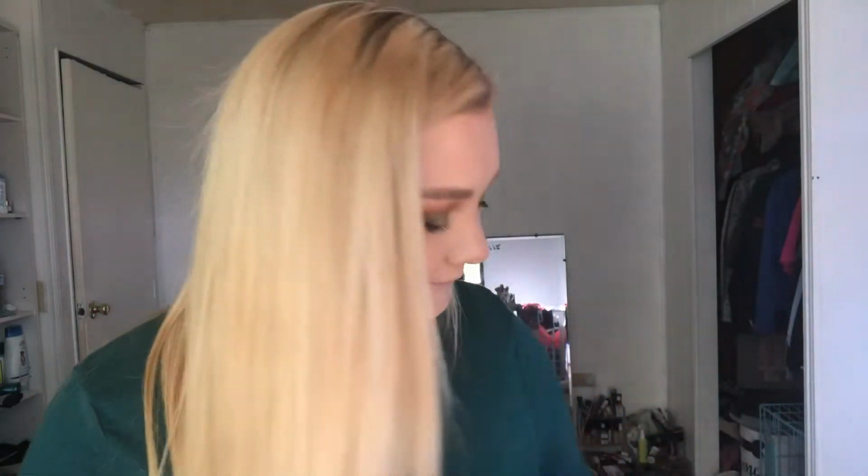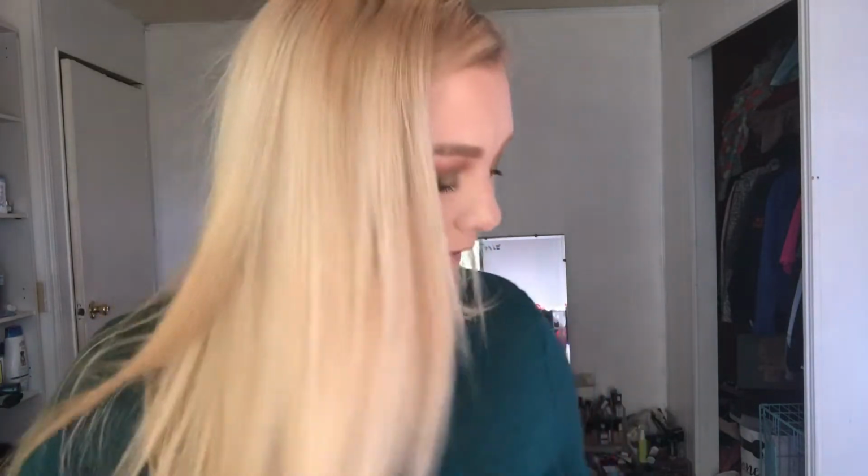I picked up one of the glosses. This is the Ultra Glossy Lip in the shade New Day. I thought it was just so pretty. I'm going to put it on top of my Urban Decay Stark Naked Comfort Matte lipstick. Oh, that's really pretty. I really like that lip combo. Oh my god, that's so pretty. It's a pretty caramel nude, but it's got some pink to it.